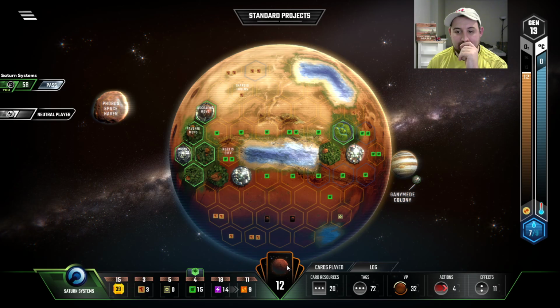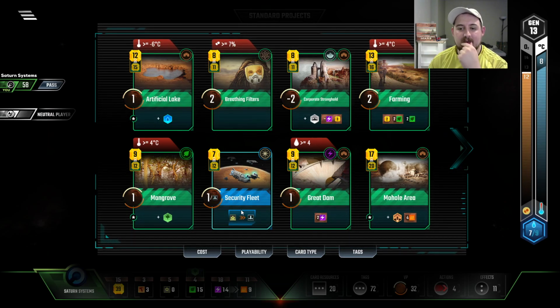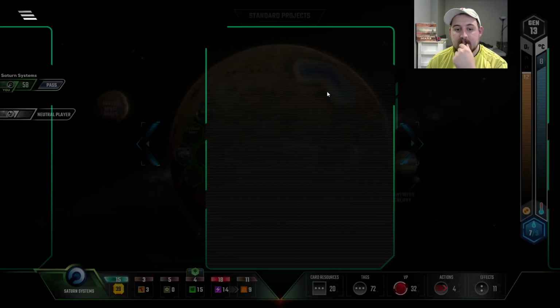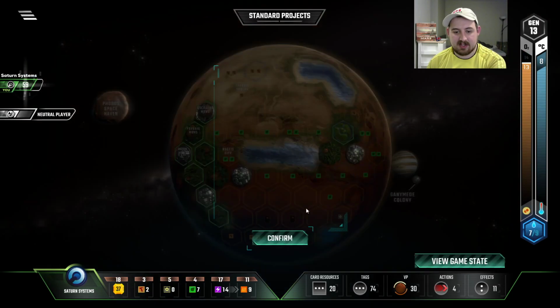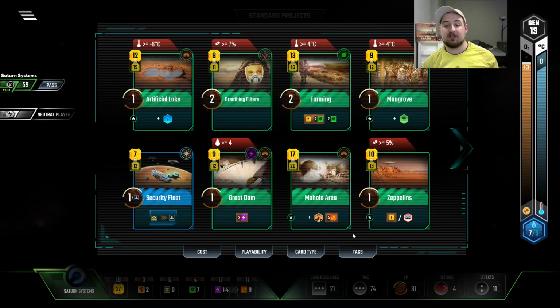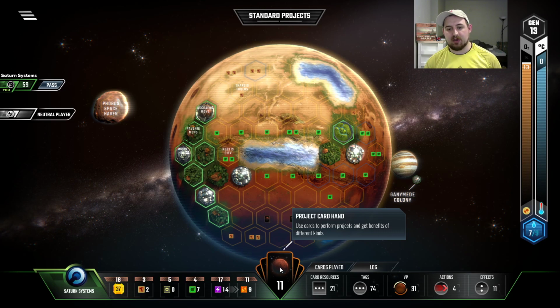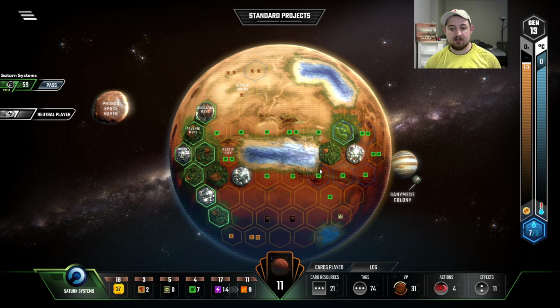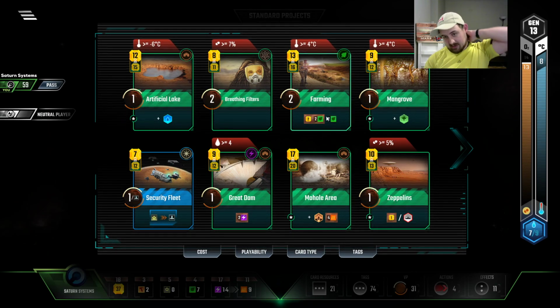Oh, I should have kept a titanium for my security fleet. That was a mistake. Because security fleet in the last turn is probably not that valuable. Still, let's play this city, put it here. It's got decent real estate. It has a negative point on it, or negative 2 points, but it'll have 4 points worth of stuff. Mangrove. I don't know where a good mangrove would go. Maybe I should have thought about the mangrove a little bit harder. Hard to say.